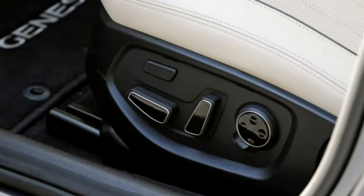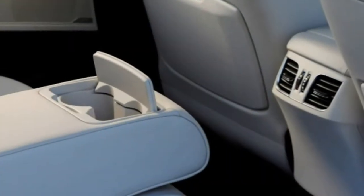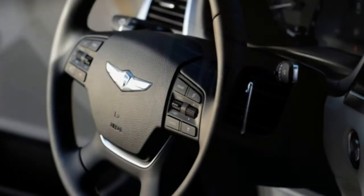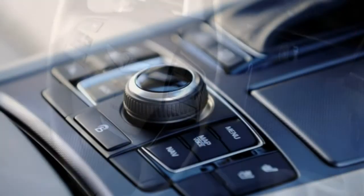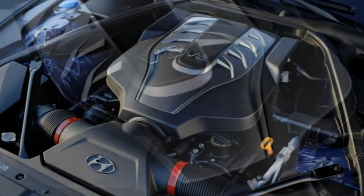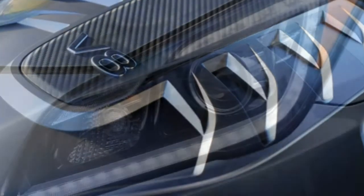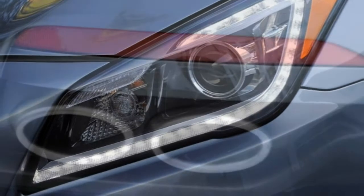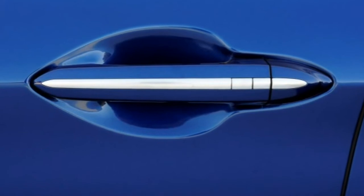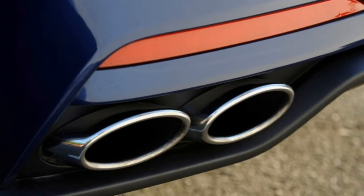The Hyundai Genesis 5.0 Ultimate has a 5.0-liter V8 engine that produces 420 horsepower and 383 lb-ft of torque. Estimated fuel economy is 18 miles per gallon combined, 15 city/23 highway. At the test track, a Genesis 3.8 AWD sprinted from 0 to 60 miles per hour in 6.6 seconds, while the V8-powered version performed the same test in a very quick 5.3 seconds. Both times are impressive for a sedan of its size.